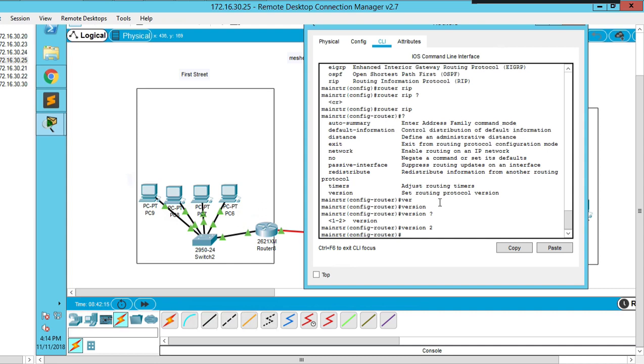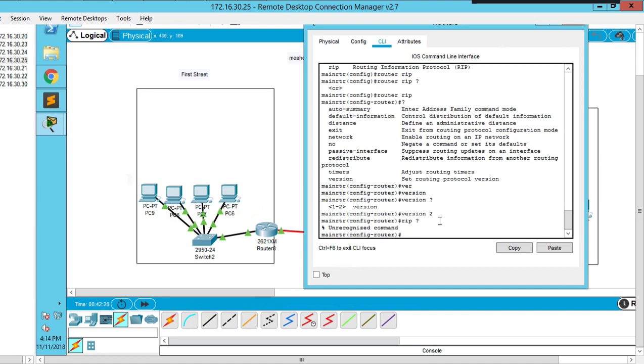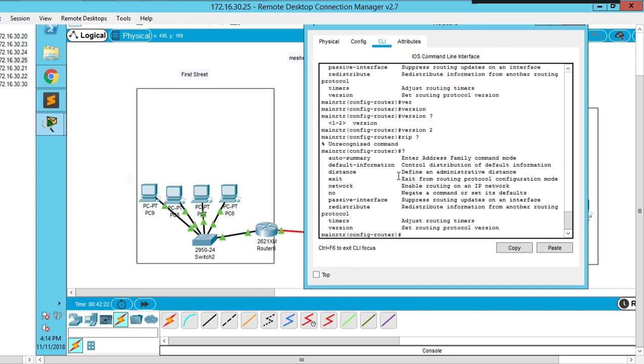If you're in the RIP router config and type question mark, you can see it. No auto-summary means I don't want it to combine networks. For instance, you might have two networks: 172.16.30.1/24, and then 172.16.20.1/16, something like that.